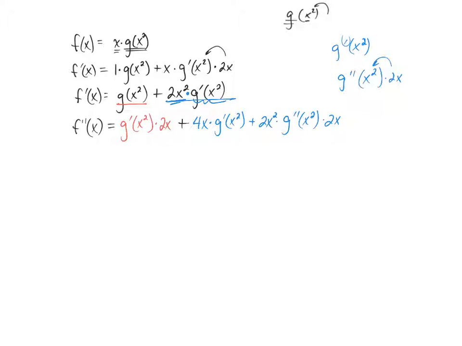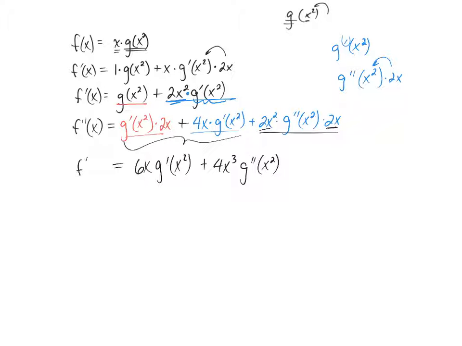So we can now look for some like terms, and that's what they're getting after in this problem. After we get this answer, we should check that it makes sense with the answer we got for part B. What we should realize is that these two are like terms. They both have a g prime of x squared, and there's 2x of them in the red one, and 4x of them in the second. If we combine those together, we get 6x g prime of x squared. And then at the end we've got a 2x and a 2x squared, so that makes 4x cubed, times g double prime of x squared.